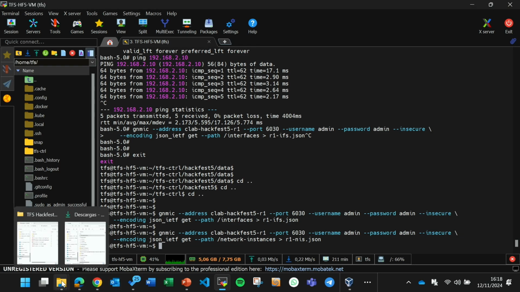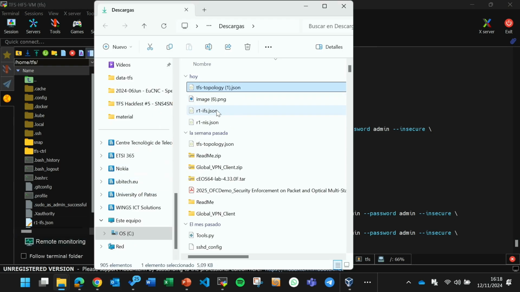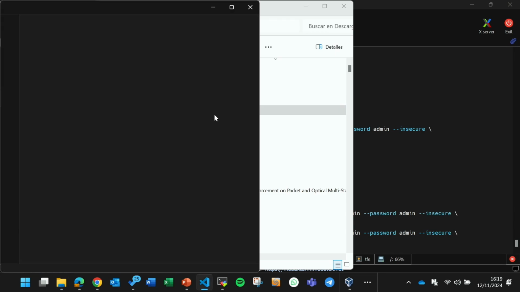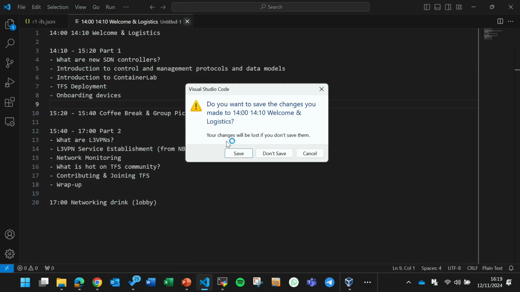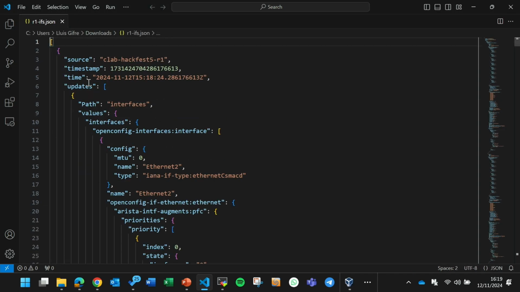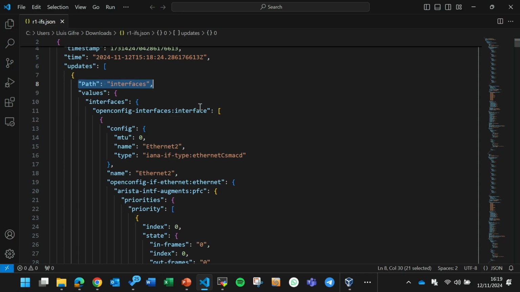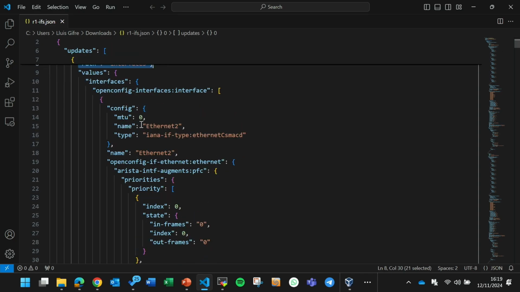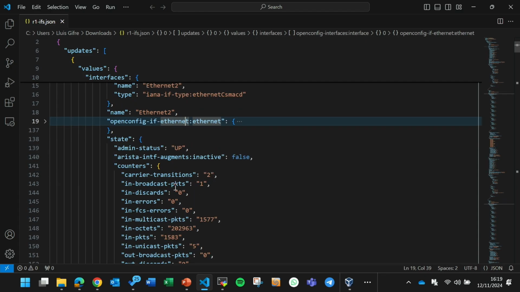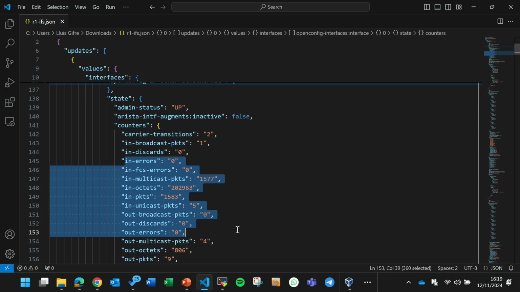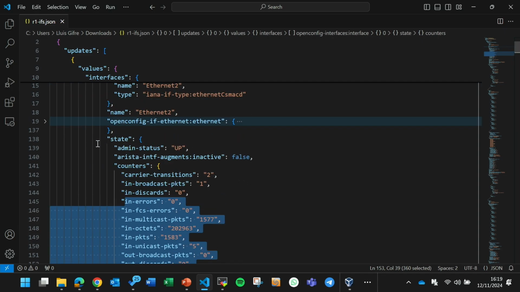Okay, now if I go to downloads, you see here I have the router 1 interfaces. I will open it with VS Code, and here you see that for the path interfaces, inside it has an interfaces data model that specifies for ETH2. Well, we have a lot of details. I will compact the parts that are not relevant for us. Here we have some metrics. That's interesting because it's related to the next part.